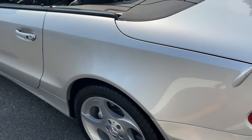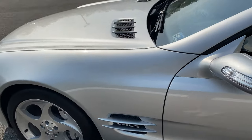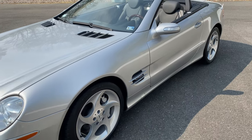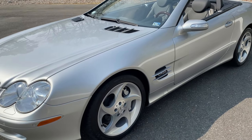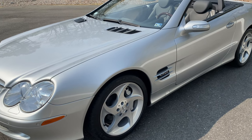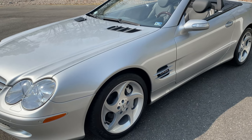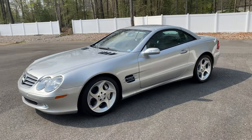Very few used cars, especially of this age, that you won't find even the slightest ding. Obviously, with it being a used car, if a couple of us went through this thing and were forced to find something, we may. But I'm telling you, as the owner of Davis AutoSports, we try to find the cleanest, nicest cars that exist. And this is probably the nicest car that we have ever purchased, considering age and mileage. Go ahead and do a quick walk around with the top up.